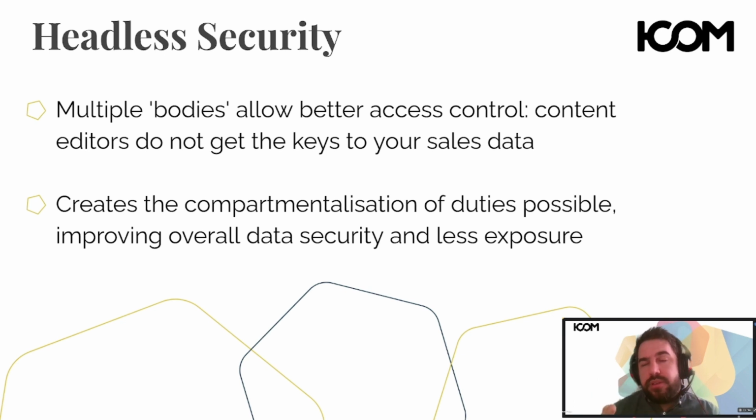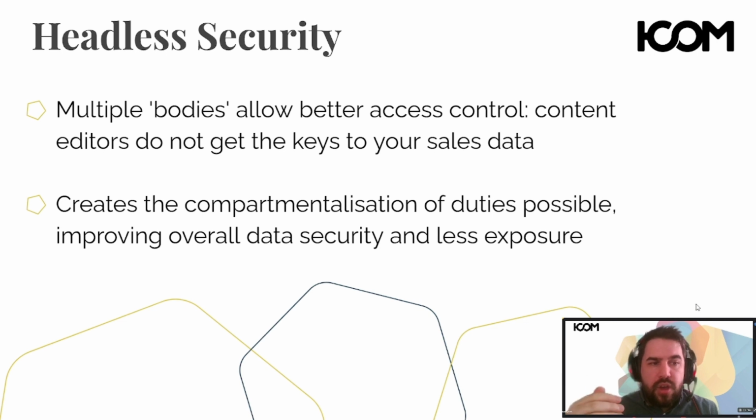Whereas in more traditional CMSs, that data is essentially connected to your website already. So an attacker can attack your website and try to access your data by essentially attacking your front end. With headless as well, the other thing is content is delivered via API. So the front end is only ever getting the information it needs. It's not getting all the information.